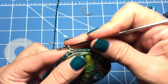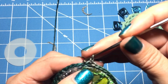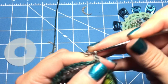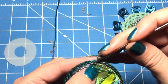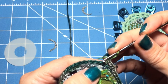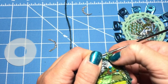Or continuing on, slip stitch in the first single crochet to join, chain one, single crochet in that same stitch that you joined in, chain three, skip one, single crochet, chain three, skip one, single crochet. Do that all the way around, and then you'll have these little chain spaces here.